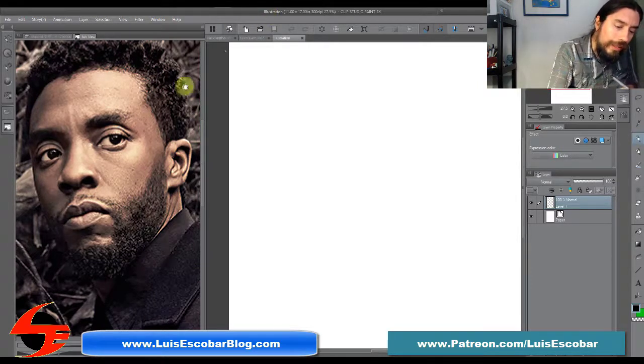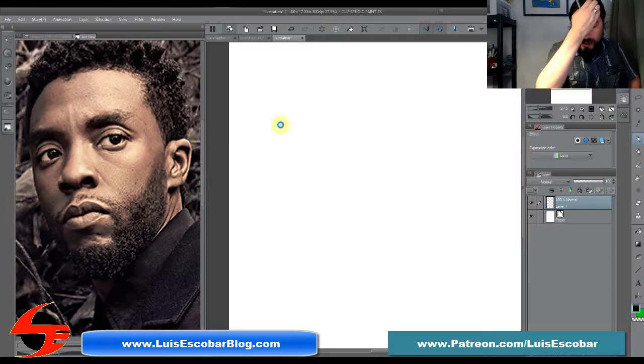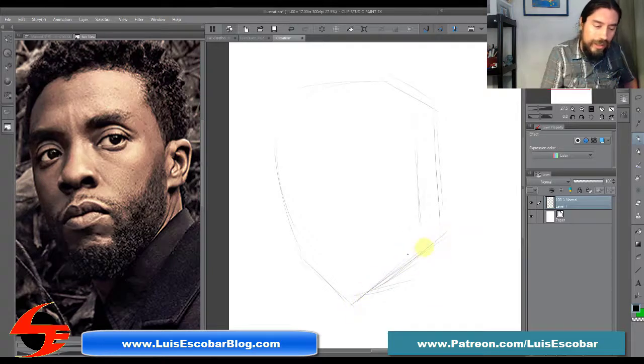When we're looking at a reference, the line that we draw is just a placeholder. It's meant to be kind of a temporary thing. We draw lines because that's what making marks on a sheet of paper is. However, what we see is plane changes.